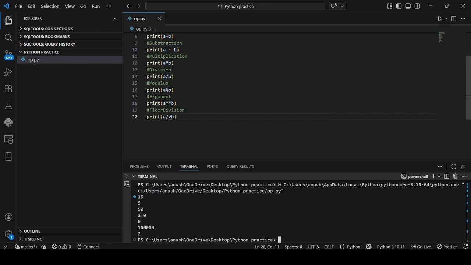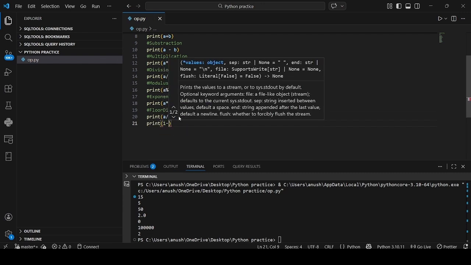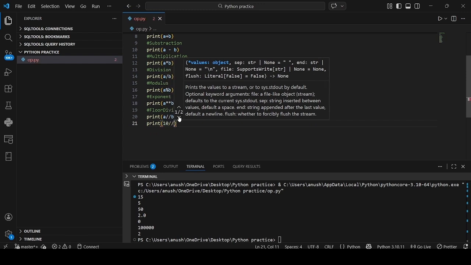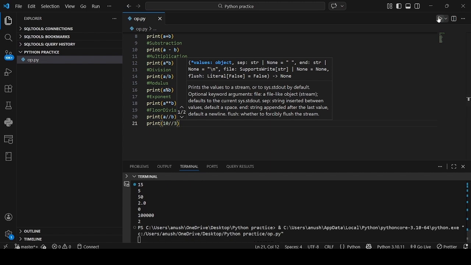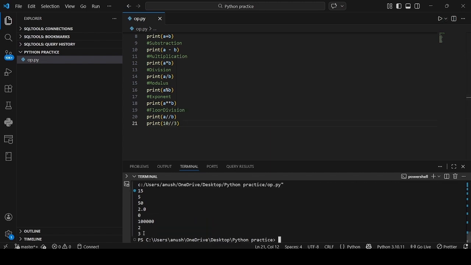It is the floor division operator. If we use another example, 10 by 3, it gives 3, but the actual value is 3.3.